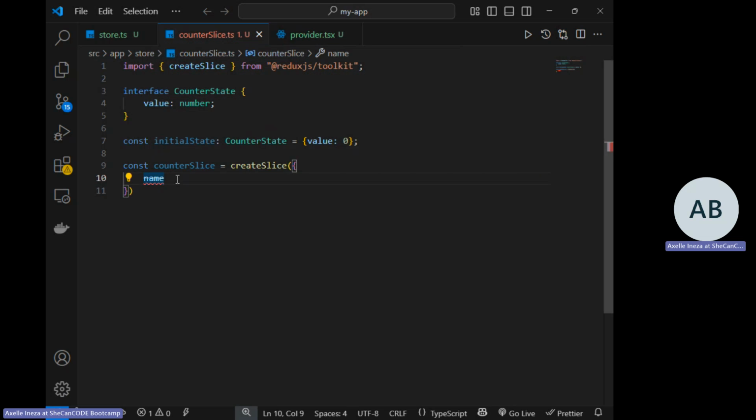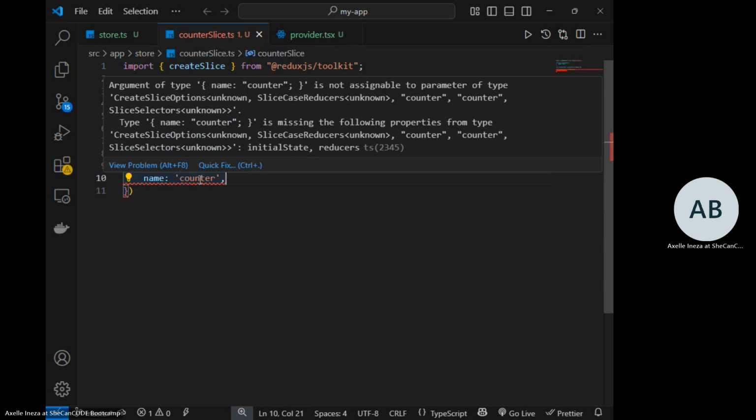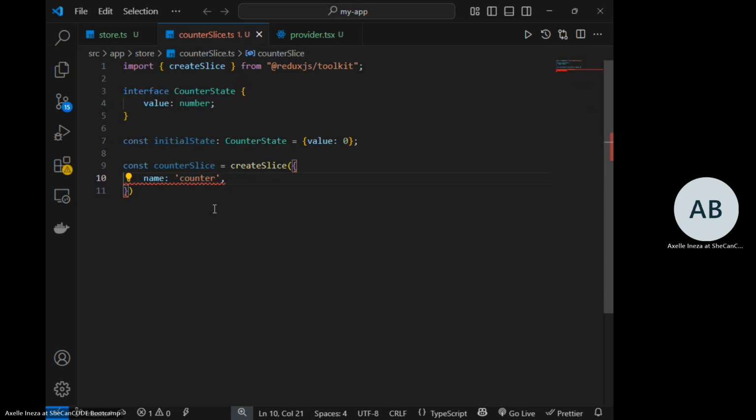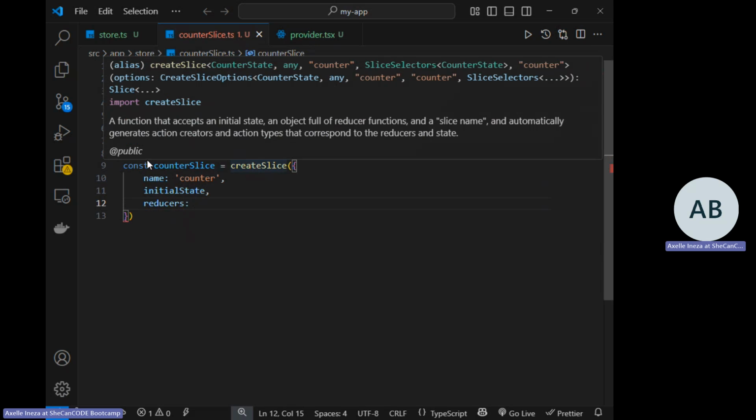The name of our slice, the initial state, and reducers. So createSlice takes some arguments.